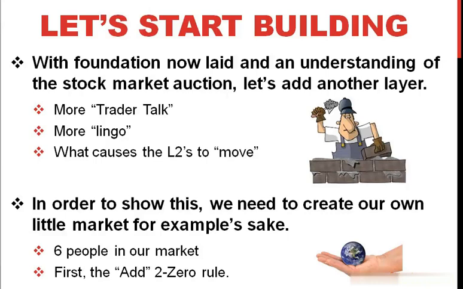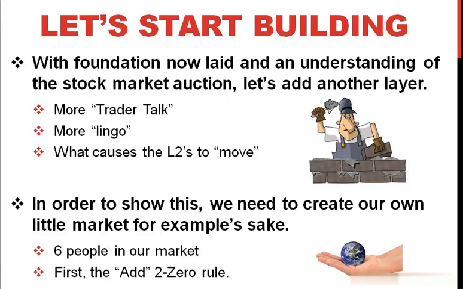Now, I minored in economics in college. And within economics, a very commonplace thing to do, when you want to teach something or get a point across, is to create a small little quote unquote perfect market. By having a small market, it just makes things easier to get across. Now, is it totally realistic? No, not totally realistic, but for what I'm trying to do here, it's going to convey how things work, and it's going to show just exactly how the pieces all fit together and how they interact with one another. So, don't sit here and say, oh, this example is with 6 people. What is this? Just take it for what it is. I'm just trying to use it for an example.